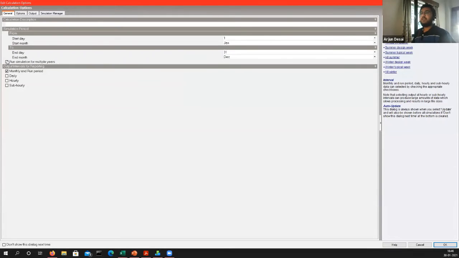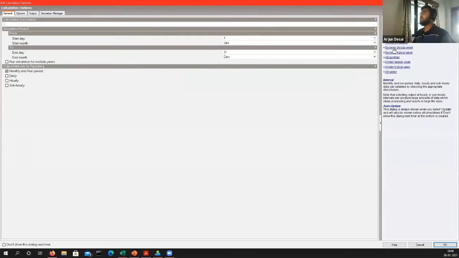And if you select the run for multiple years, it will run for 5 straight years. You can also define, if you want an annual simulation, you can just click annual, or if you want summer design week, summer typical week, you can select; all these are presets, and this will take from the weather file.